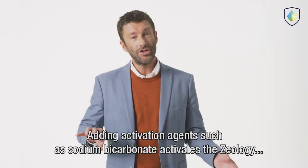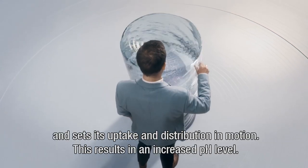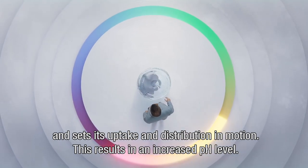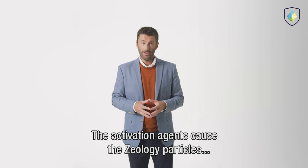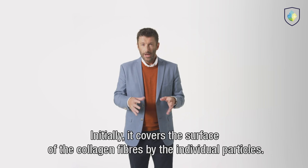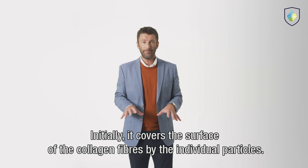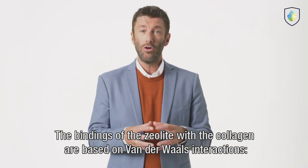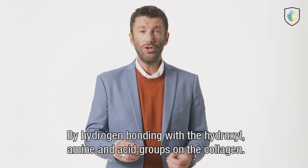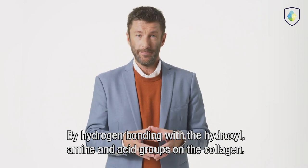Adding activation agents such as sodium bicarbonate activates the Zeology and sets its uptake and distribution in motion. This results in an increased pH level. The activation agents cause the Zeology particles to increase their interaction with the collagen. Initially, the individual particles cover the surface of the collagen fibers. The bindings of the zeolite with the collagen are based on van der Waals interactions, by hydrogen bonding with hydroxyl, amine and acid groups on the collagen.